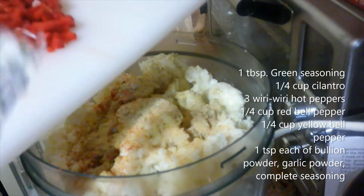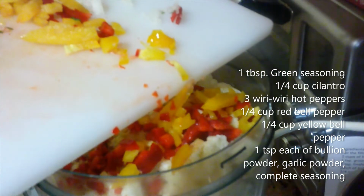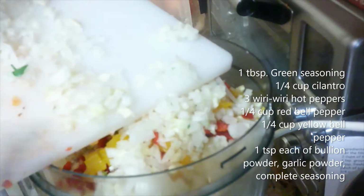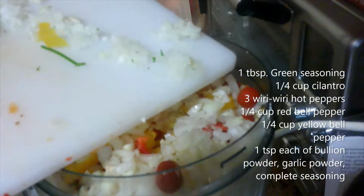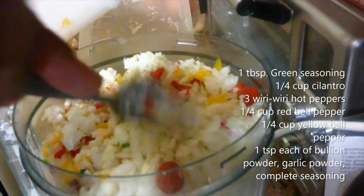And to this, we'll add our red bell pepper, the half of a red bell pepper, the yellow bell pepper, all of my onion, get the onion in there, and a hot pepper. The hot peppers will go in there. I got 2 hot peppers in there. These are little things, but they're really hot.